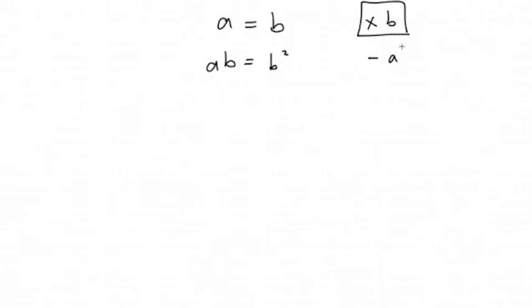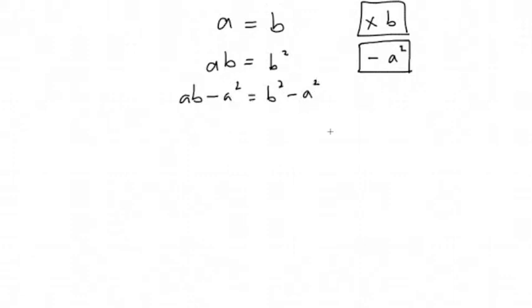Now, I'm going to do a variety of things to both sides of this equation. And normally, provided I do things to both sides, I should be all right. But let's have a look. I'm going to start by timesing both sides by b. So that obviously gives me ab here and b squared on this side. Then I'm going to take away a squared from both sides. Now these operations might seem a bit random, but as long as I'm doing them to both sides, it shouldn't affect the values of a and b.